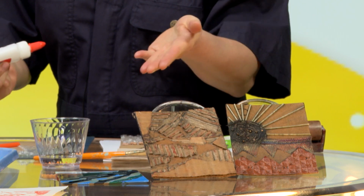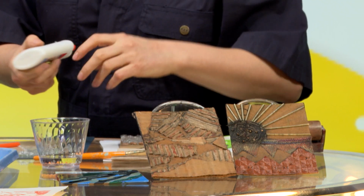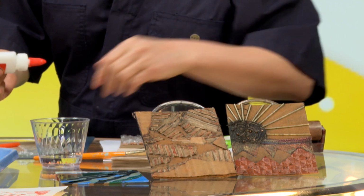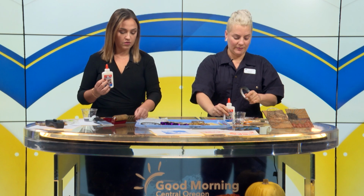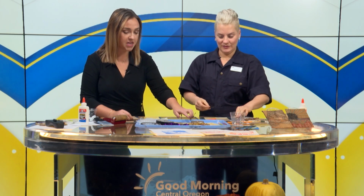Here we have one that was made just with corrugated cardboard, just the inside of your cardboard. This is a combination of some fun paper and the pasta again. This one here is just your tape. That's pretty impressive. I can show you, this is really fun. I just got some black tape here, but masking tape would work, duct tape. We mentioned pasta, but there's beans too.